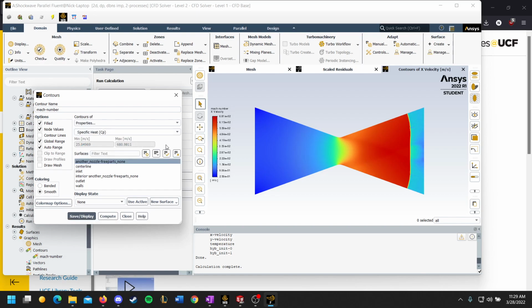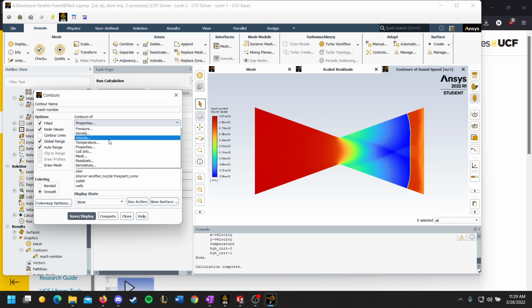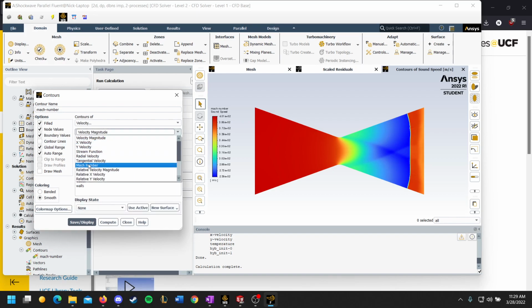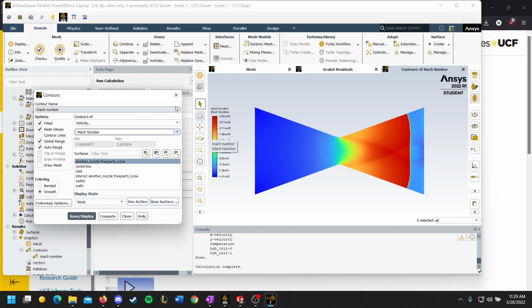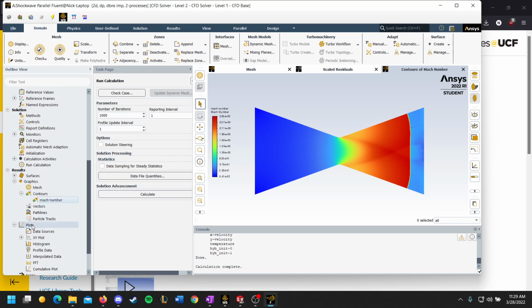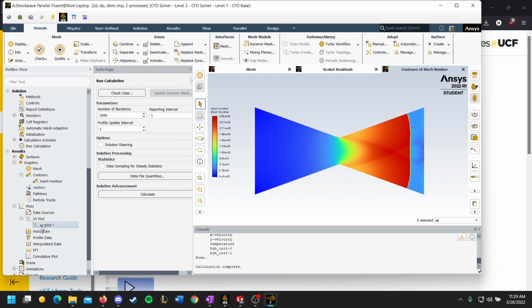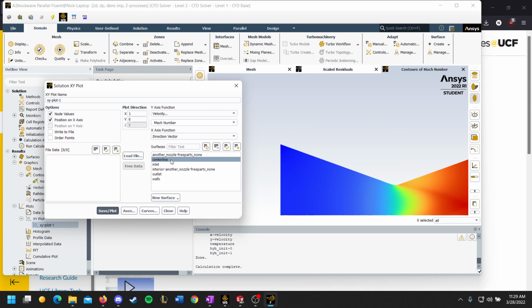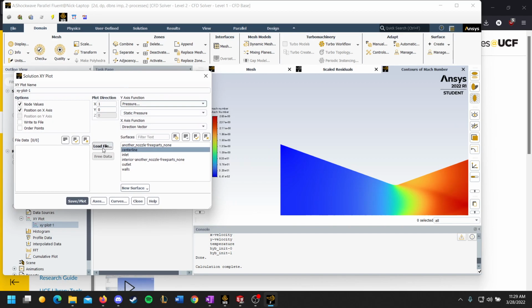Let's go to properties. Speed of sound increases. And Mach number will obviously decrease. Okay, and let's go to our plots. Now make sure you create a center line. You can do that by going to surface, line rake, and putting in your coordinates. I already have one done, but let's go to pressure graph, and you'll see what the shock does to our graphs.